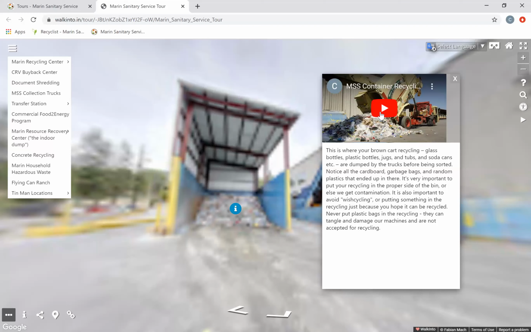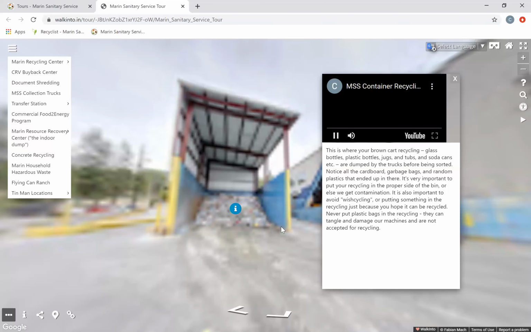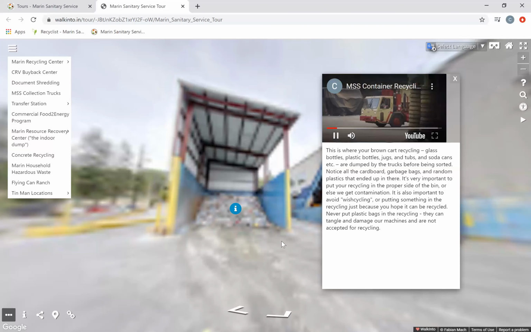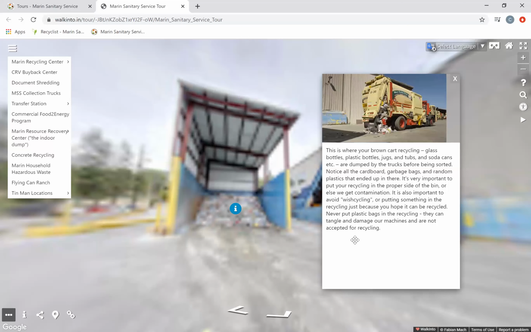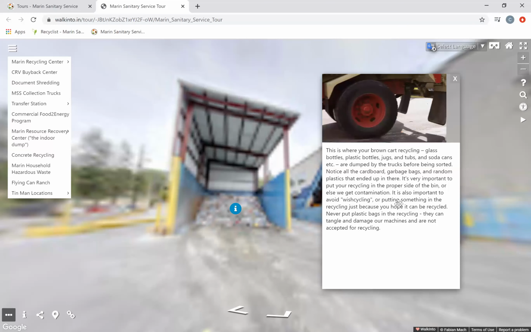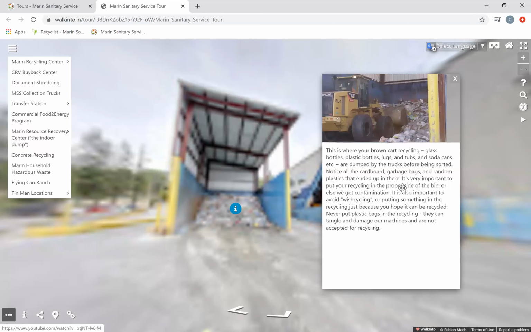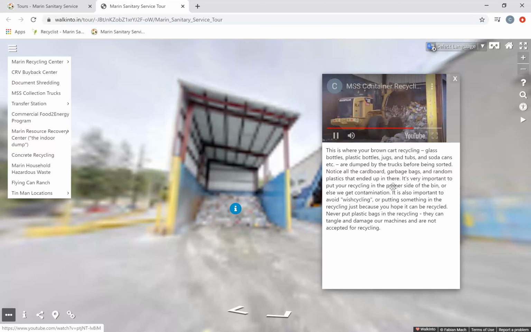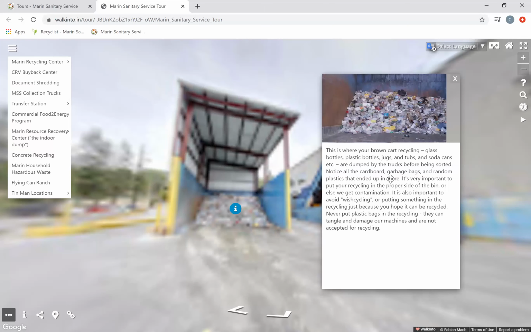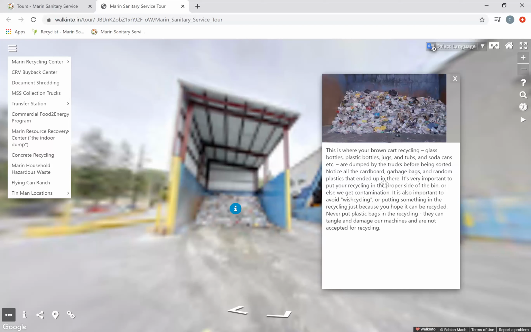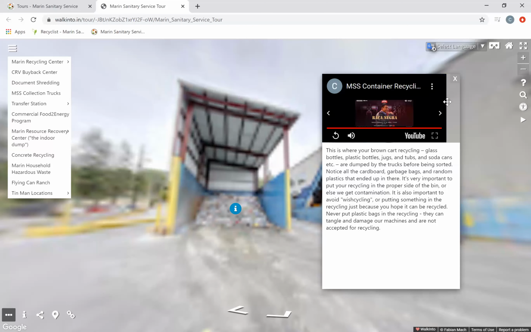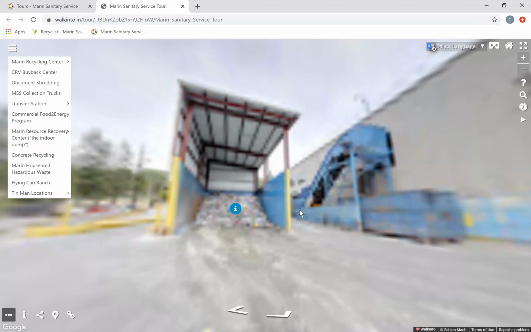So we'll watch a drop-off video for this one too. You'll see that this is the other half of the truck opening and the truck pulling forward to allow that material to come out. And again, we have a tractor that will come and make a nice neat pile. And then we have, you can see all of the recycling there. That tractor again will move the recycling from this pile into a system of conveyor belts.